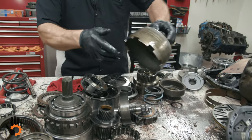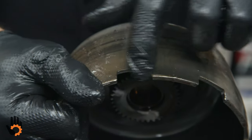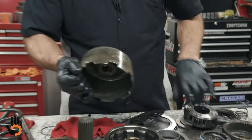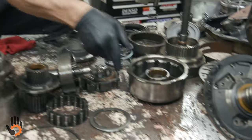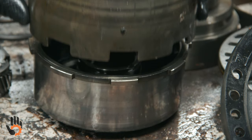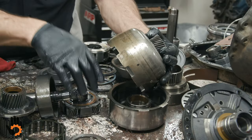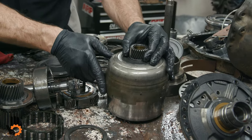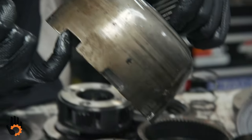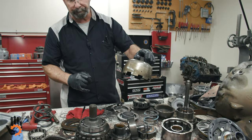And another item to look for, not as much on the smaller units, but the diesels and the large V8s. The lugs will wear in here where this meets or connects with the direct drum. If we can show you that. This is constantly being rocked back and forth. And what'll happen is you'll see wear down in these little lugs, where it lugs to the drum itself. A little bit of wear in there, like this guy's got, not bad. We can let that go. But if we've got a deep groove here where this thing's rocking back and forth, we'll just replace this entire shell itself. Those are available to us.